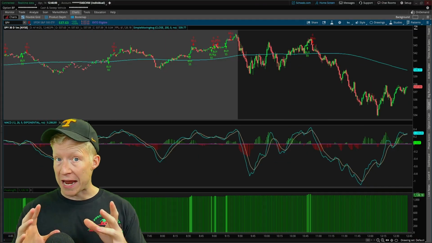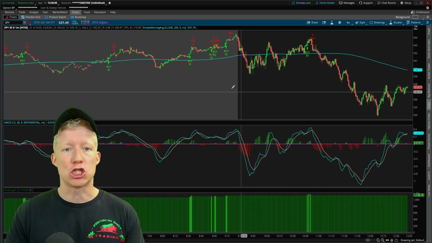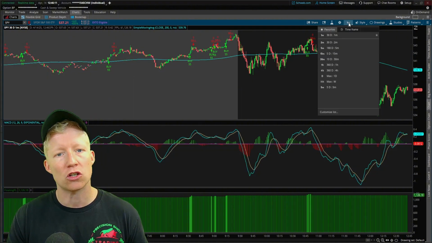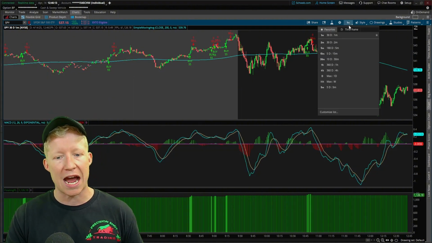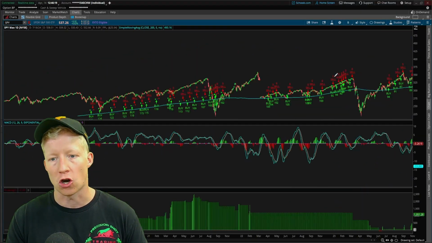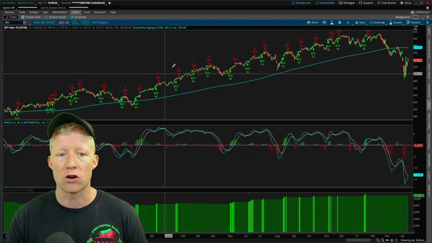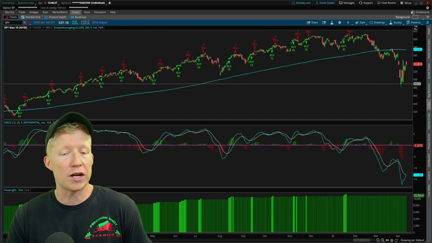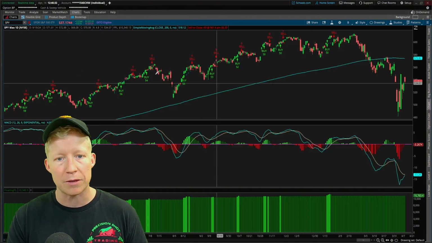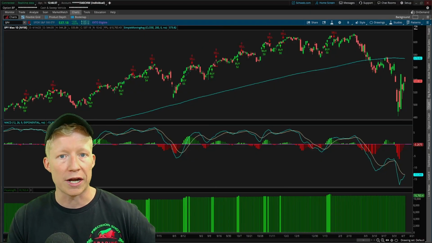One of my favorite things about coding within ThinkorSwim is that the code automatically adjusts to anything you're charting. So it'll adjust across any ticker and any time frame. Once again, right now you are looking at this strategy and its performance on the 1 minute chart. I could pop this out to the daily time frame and you can see the performance here on the daily. It looks to work pretty well as well. So the MACD indicator is not only useful for day trading, but these setups can also be useful for swing trading strategies.